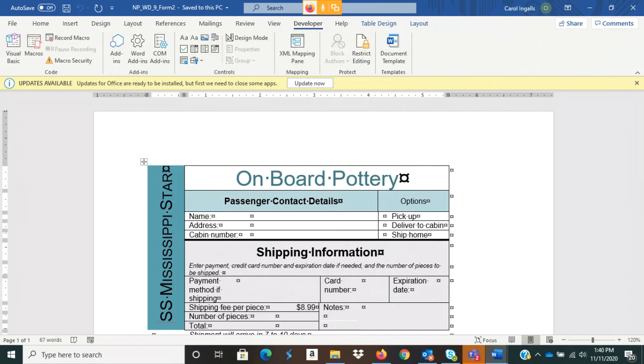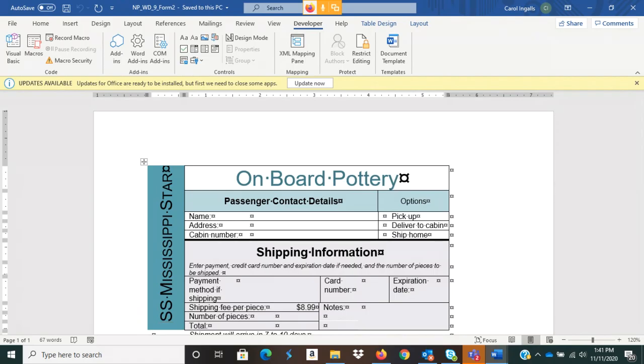Okay, so what we're going to do is talk about, first of all, there are two different types of content controls. There's the very simple one, which is plain text, where you can only put in a single paragraph. A paragraph is not a group of sentences in this particular case. In Word, a paragraph is simply a new line. So in a form, a single paragraph would be your name. And then in this particular case, a new paragraph would be address, and a new paragraph would be cabin number. So that would be called a plain text content control.